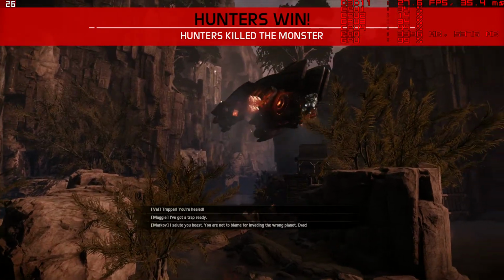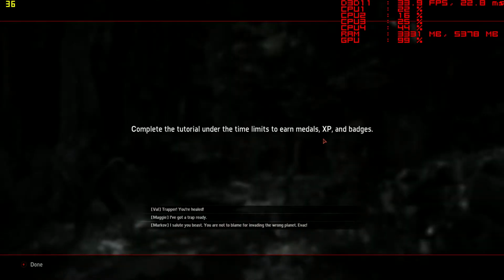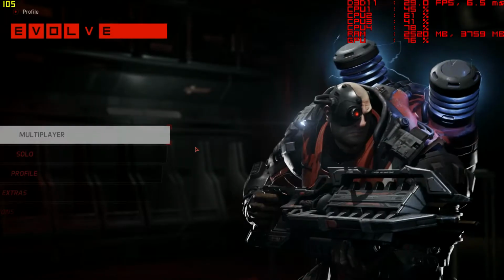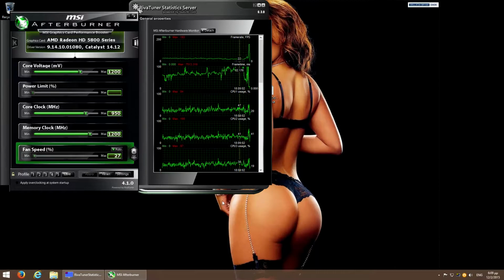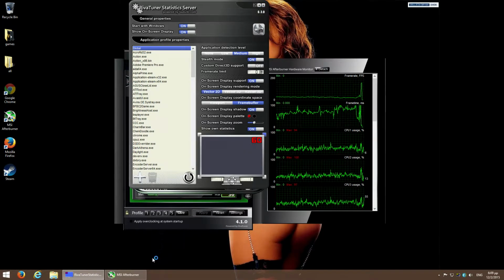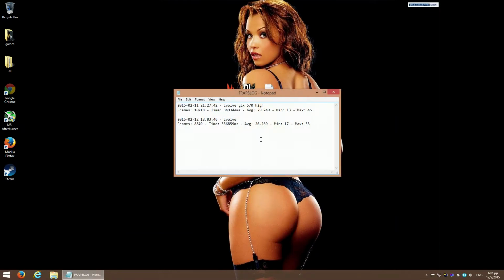I'm ending the benchmark now. Let's see what our good friend. I closed it, okay, that's okay. Our frame rate result here for medium settings was 26 frames per second.